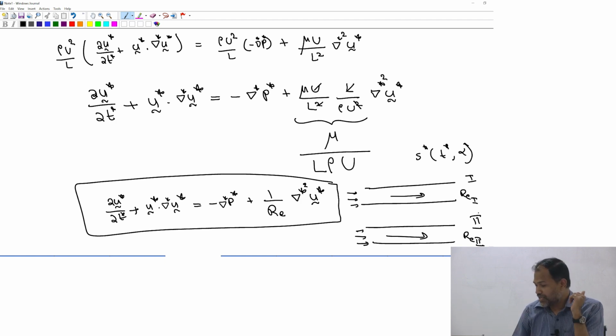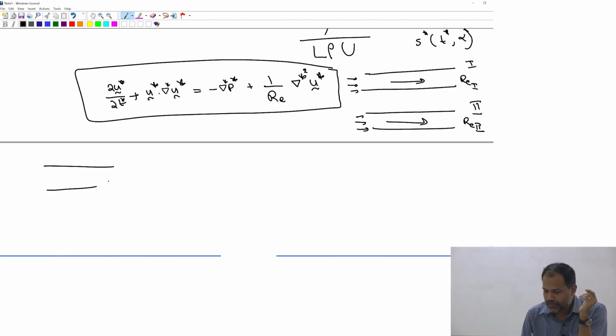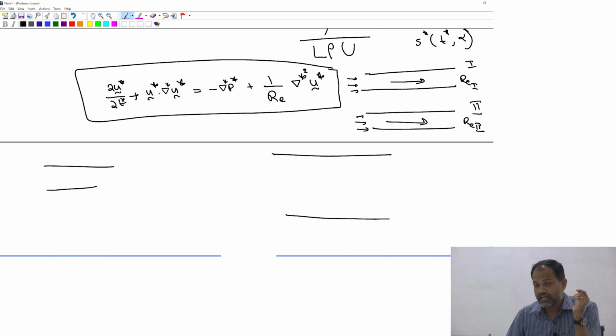Yes, so in this particular case, I have kept it the same, but otherwise you could take a bigger pipe, you could take a smaller pipe. So that's why, see, we are talking about, for example, T star or length. When you take out the solution in terms of an X star, it doesn't matter what the actual dimension is. Let's say you are talking about a small pipe, and then a large pipe.